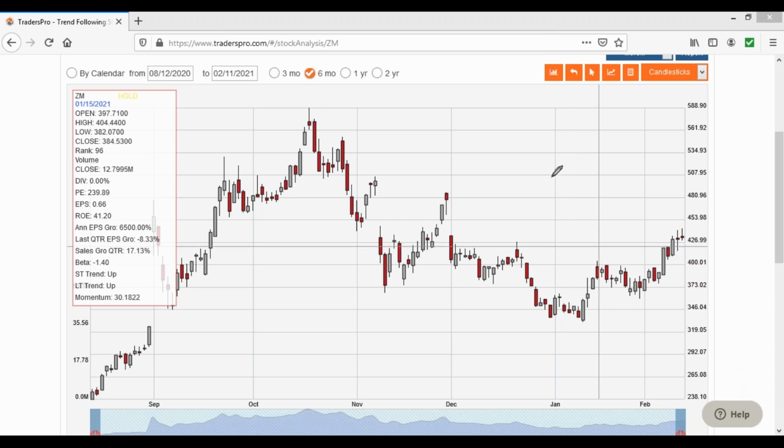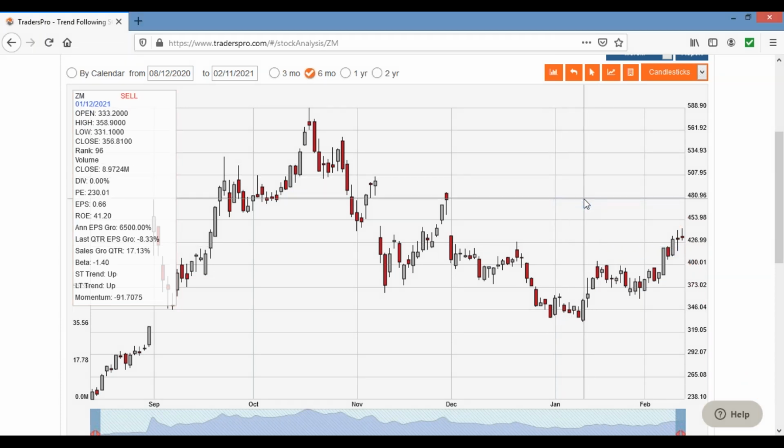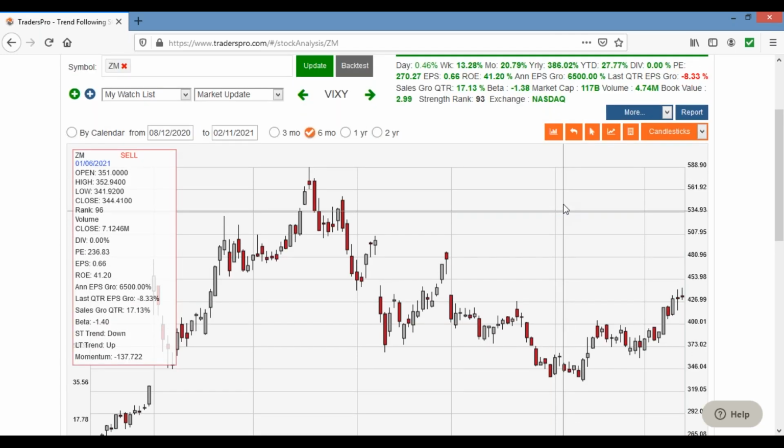You can use that to make decisions: tighten up stops, quit adding to the position, maybe even get out of the position. There's a lot of benefits to using this stuff along with other things, and it should always be used with other things. I'm never going to go buy Zoom Video right here just because I think it's going into wave 3, or because everyone else likes it and the fundamentals are improving, so it's got to be in wave 3. I'm not just going to buy it because of that. I want to see what the chart is showing me and what the candles are showing me as well. You want to use it with everything else.